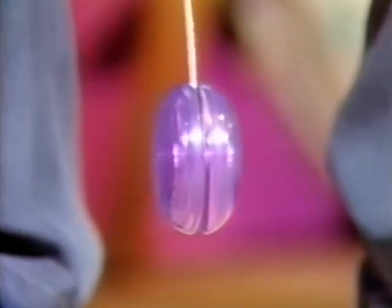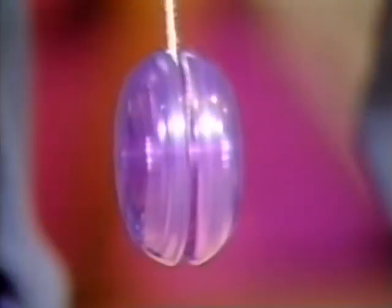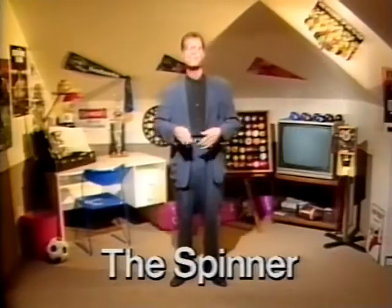When you go to throw it down, give it a nice hard throw. And it'll spin at the bottom. That loop will also come right out. Magic, huh? Your yo-yo is now able to spin. And as luck would have it, the first trick we're going to learn without the hitch is called the spinner.